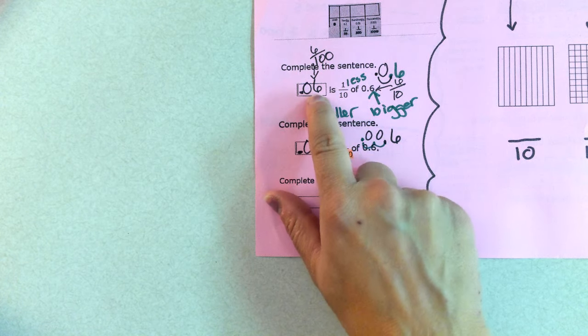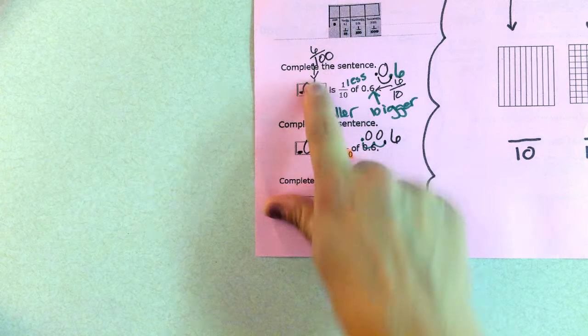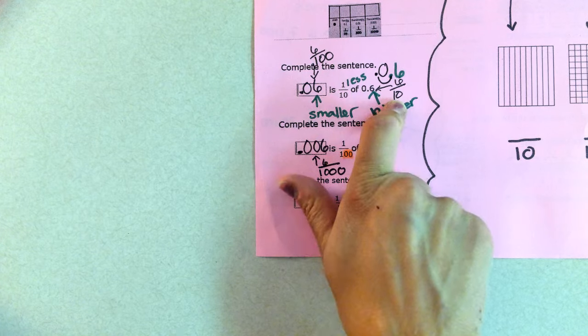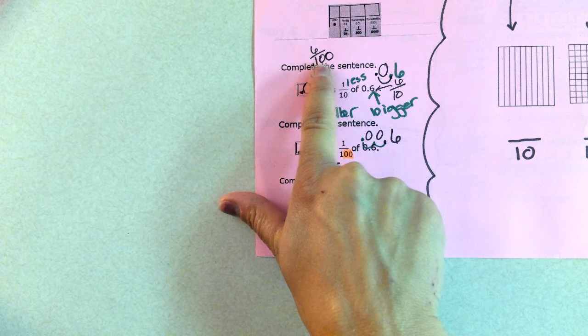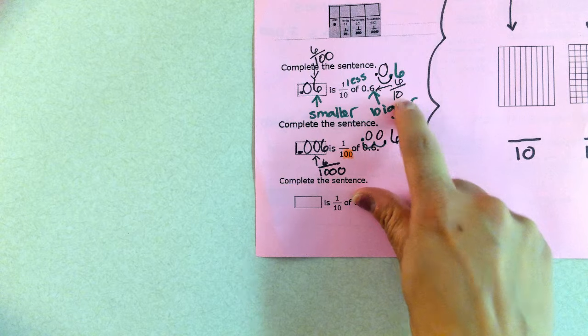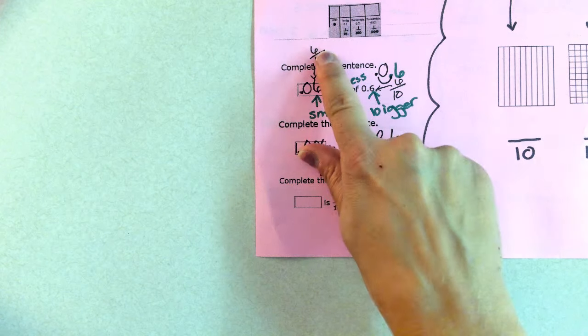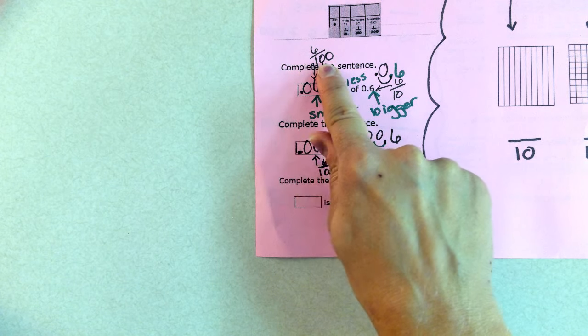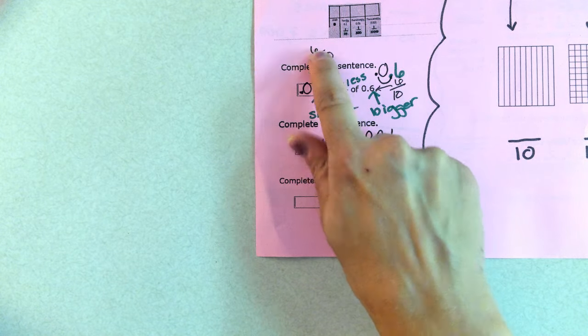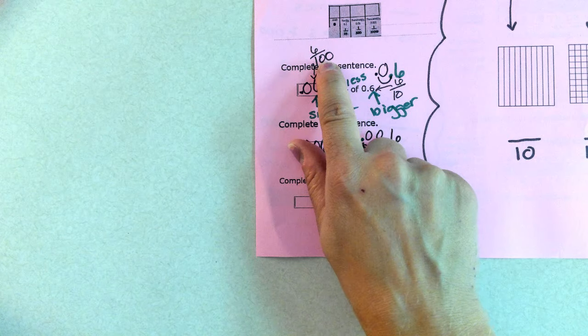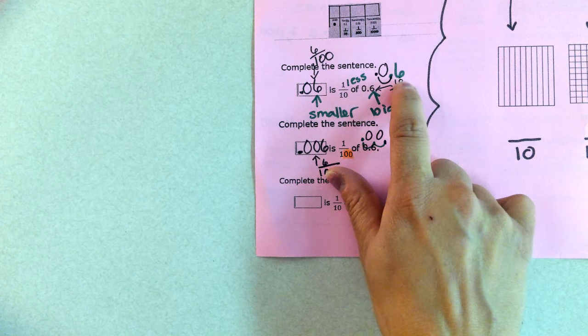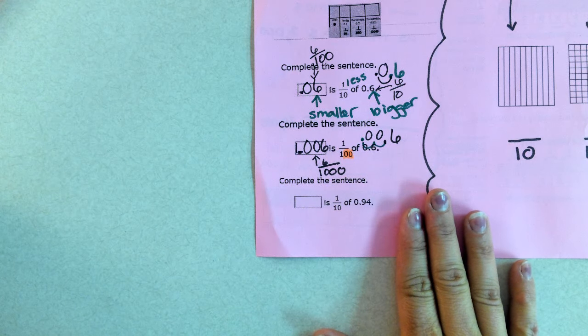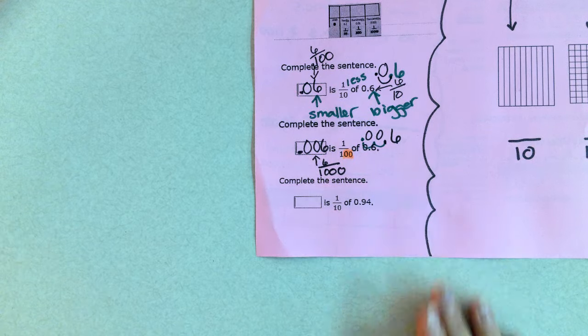If it helps you to write that decimal as a fraction so you can say, did I do a good job? Because I'd rather have something split in 10 pieces. That's bigger than something split into 100 pieces, right? I'd rather have 6 slices of pizza where a pizza split into 10 versus if I split a pizza into 100 pieces. Well that's idiotic. 6 little tiny baby pieces of 100 pieces ain't nothing. I'd rather have 6 tenths, alright? So you I believe are hopping into an iExcel unless you were just here to get notes. This is hard. Take your time. You can do it.